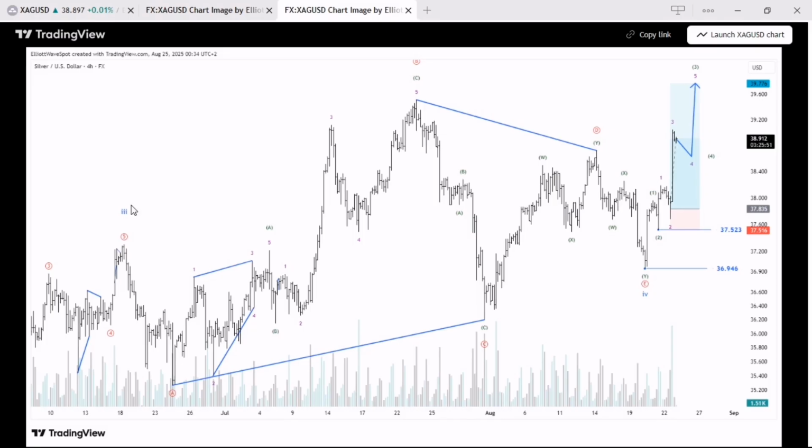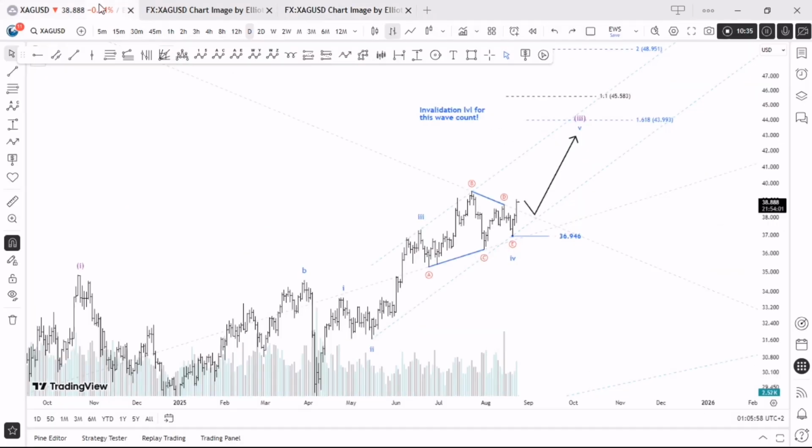Now for some people, they said this is wave 3, then they said this is A, and then B, and then C, D, E. Myself, I did it that way. So that would mean it's 3, then wave 4 triangle ending here, and then wave 5, A, B, C. Now I disagree with that for a couple of reasons, really. One, if you're counting here, you are going to find that this is not 5 waves, this guy, it's 3 waves, a zigzag. And on top of that, if you are counting closer here, you are not really getting 5 waves, but three. So I will leave that to you as an analyst to go through it.